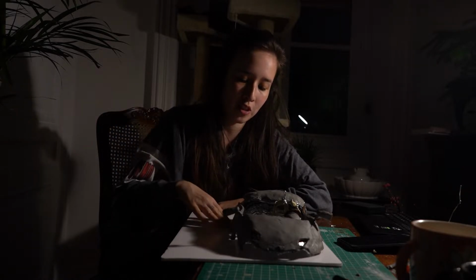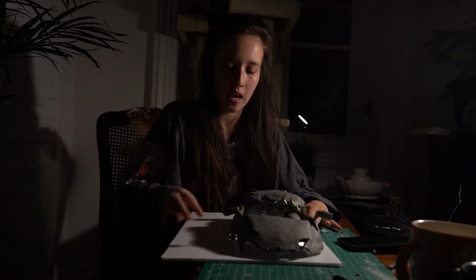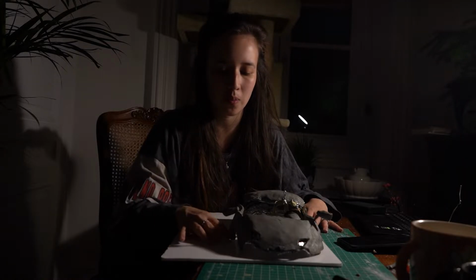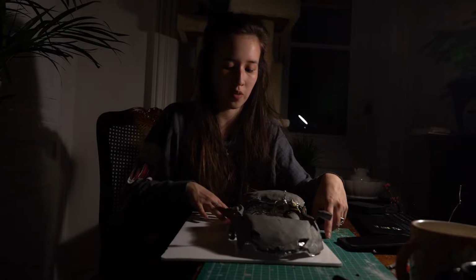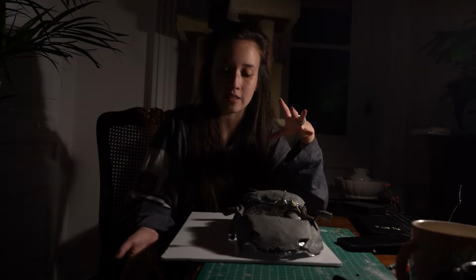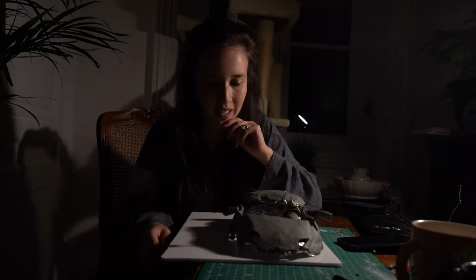But today I'm going to just create the base and finish off creating the base. And so I have this PVC board. I plan on using it for something else for this whole project, but I think it'll be useful for this project just for the bottom bit. So I'm going to use a knife, cut it all out, and then place it at the bottom. Maybe glue it already, I'm not sure.